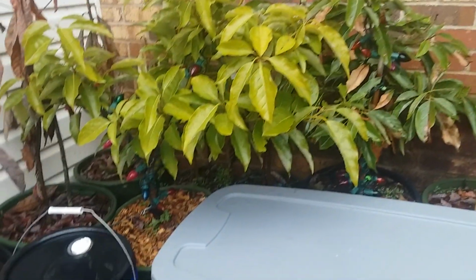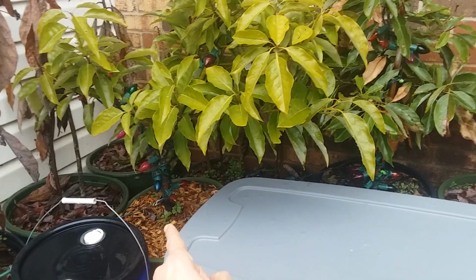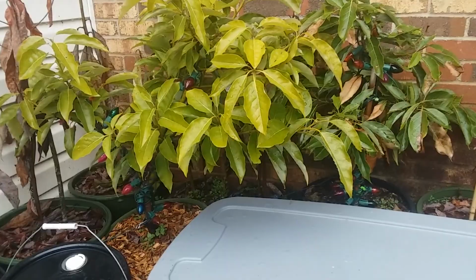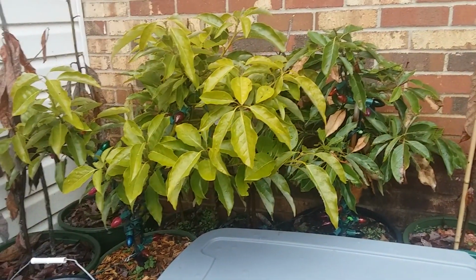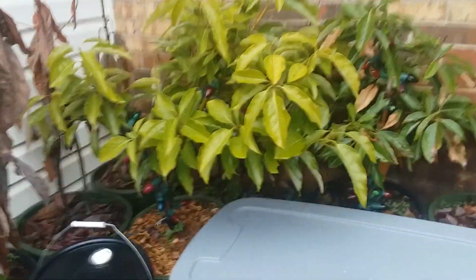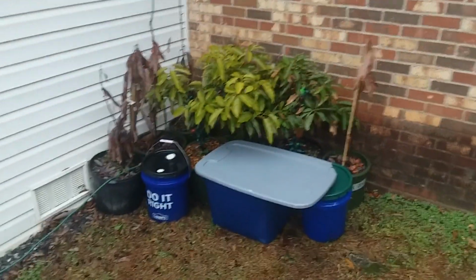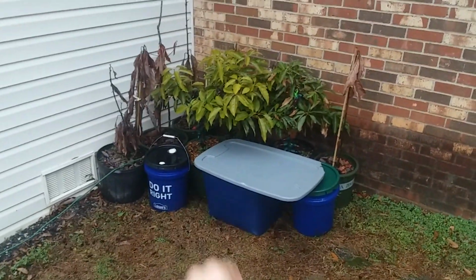So even if I'm wrong and I discover that this is not working, they are in pots, I can, in an emergency, move the plants. But I am attempting as best I can to try to simulate what would happen if one of these trees was planted here.